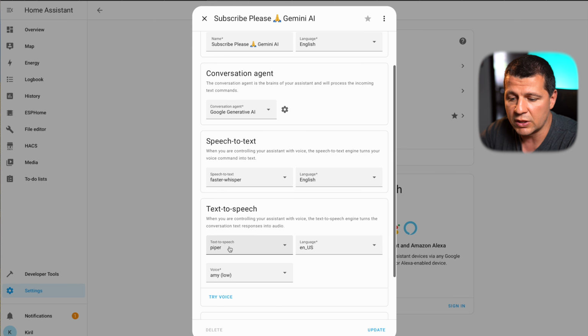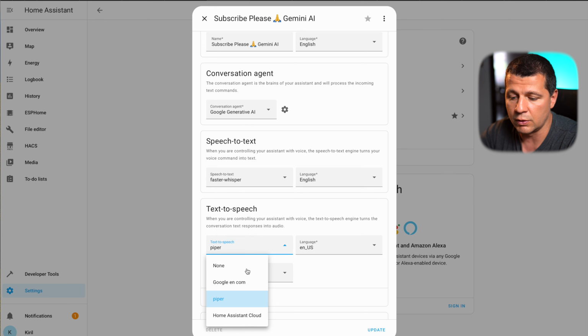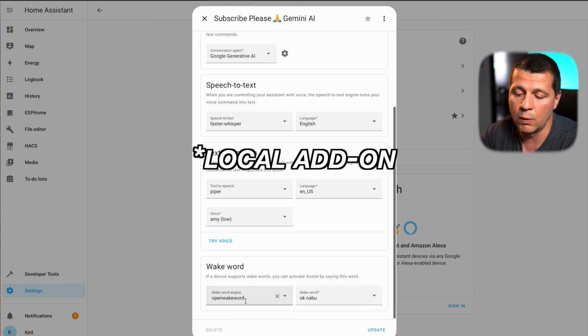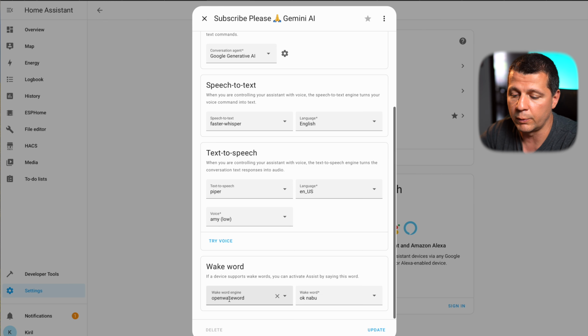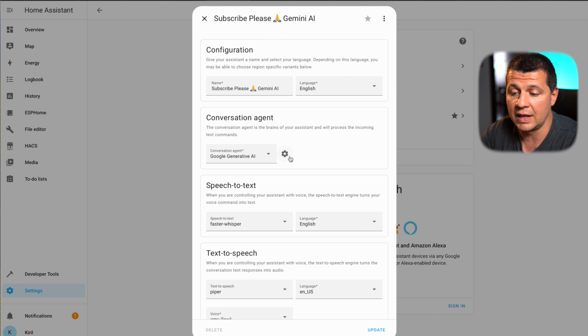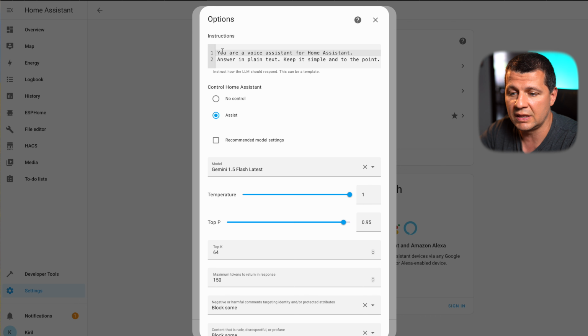And as text to speech, I selected Piper, which is also a local add-on with this voice and this language. And for wake word, I'm also using an open add-on called openWakeWord, and this is the wake word that I'm using to wake my device. And basically that's it. And now I'm going to change these settings a bit in order to test it.